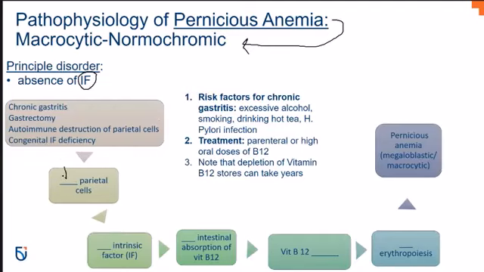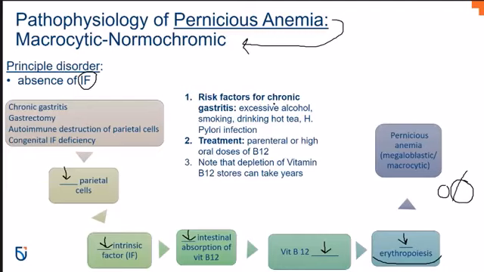So what happens here? Well, this is pretty straightforward. A reduction in parietal cells, in terms of either structure or function, is going to lead to a reduction in intrinsic factor, which means there's going to be a reduction in the intestinal absorption of vitamin B12. Overall, B12 is reduced. This is going to cause a reduction in the proper production of red blood cells, which leads to pernicious anemia. So the red blood cells, instead of maybe being this shape, because of altered DNA synthesis end up being this shape. This is considered abnormal. The body identifies it as abnormal and will break those cells down faster than our body can produce new cells, leading to pernicious anemia.